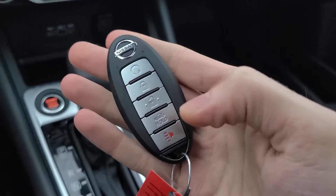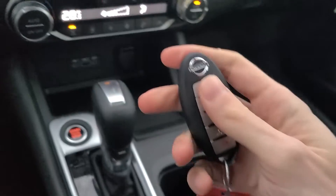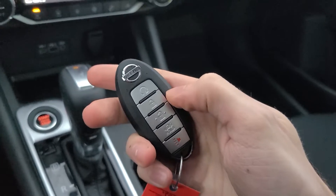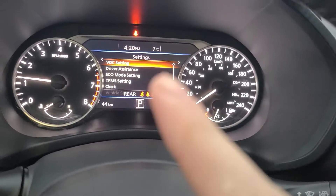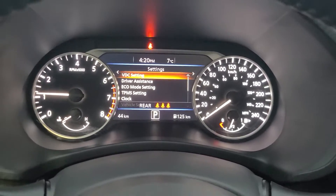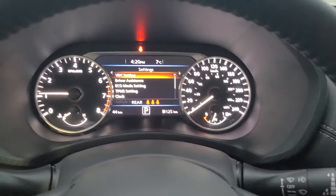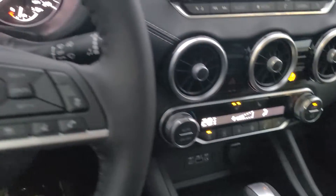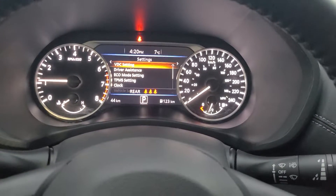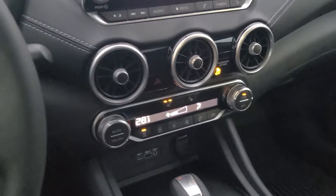Because it has digital climate control, it's actually an intelligent remote start. If you use it, it'll automatically adjust the temperature depending on what the outside temperature is. You've got seven degrees out there right now, so if everything's frosted over, it's going to automatically turn the heat on for you — your front and rear window defroster. And if it's cold enough, it'll do your heated seats too and warm everything up. And the opposite in the summertime: if it's screaming hot out, it's going to automatically turn your air conditioning on no matter what the last temperature setting was.